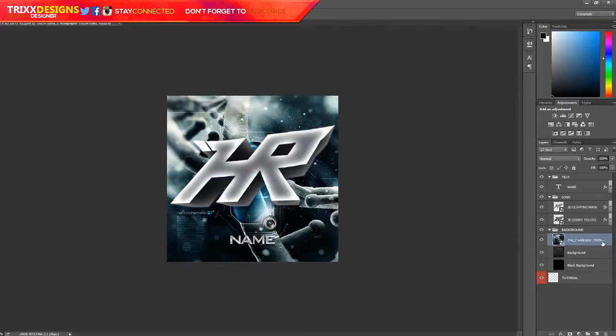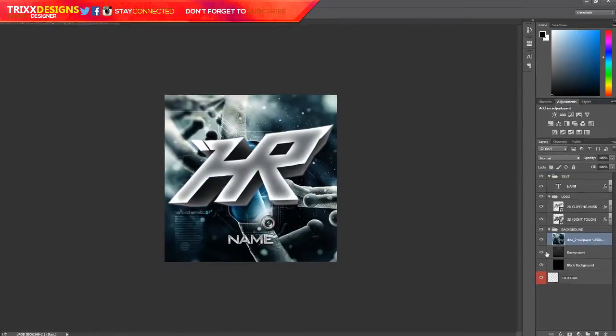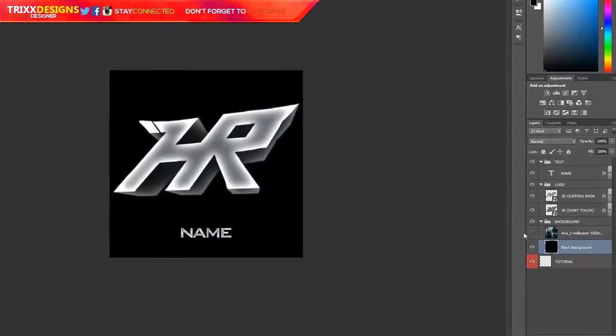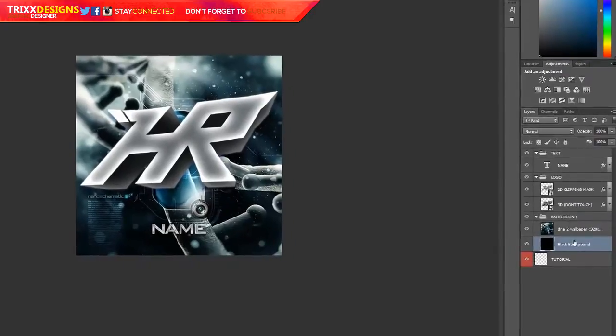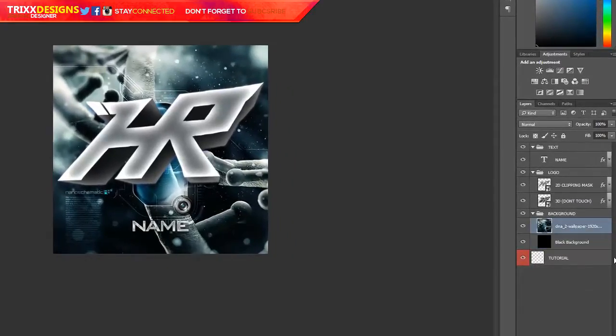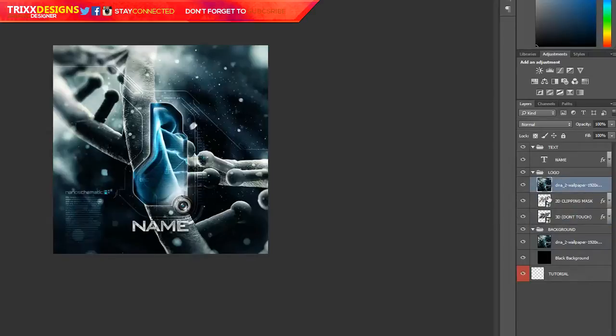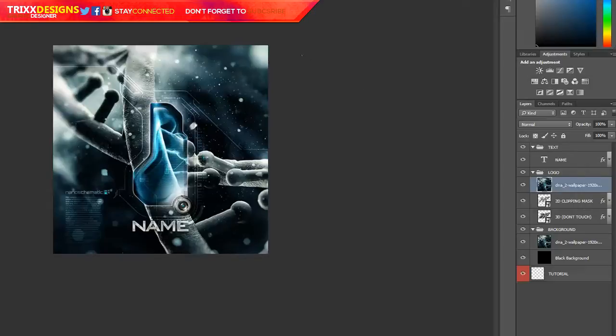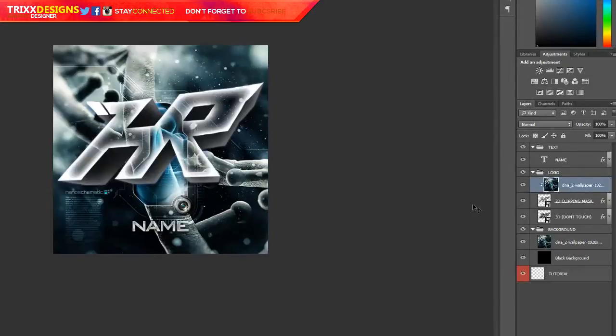So what you want to do is make a black background or black layer, and then put your stock straight above this black background layer, and then make a copy by pressing Ctrl J on your keyboard, which will make a duplicate. Once you've got that, go up to your 2D layer and press Ctrl Alt G to make a clipping mask, or if you can't do that, go to Layer and Create Clipping Mask here. And now we'll put your picture inside that logo shape.